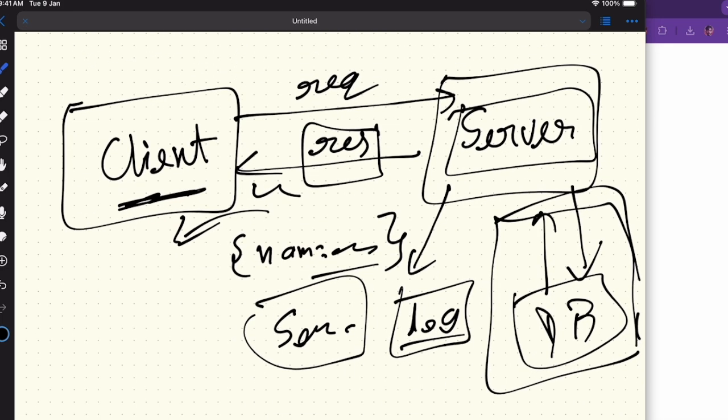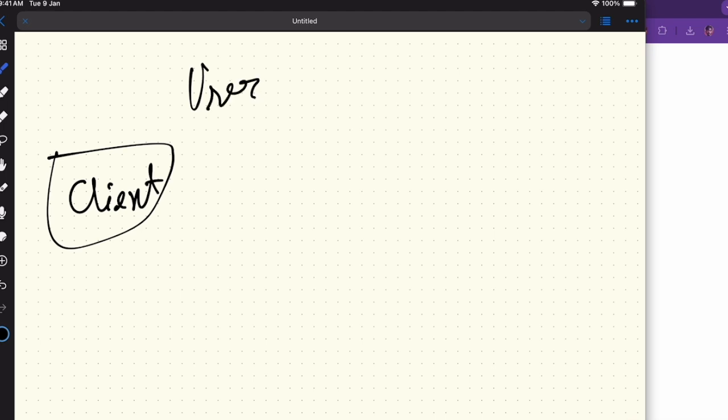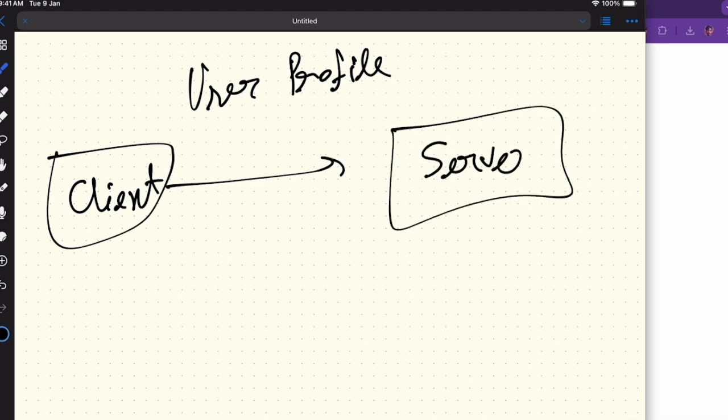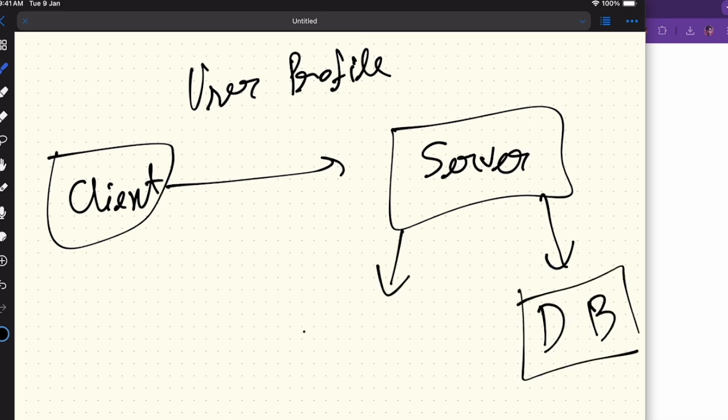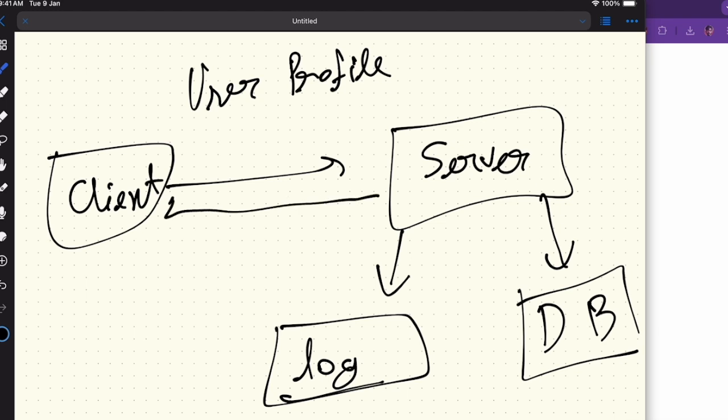is he there inside our DB or not, or let's say we want to have some logging service as well, right? So if we talk about just this architecture only, your client is sending you a payload, let's say to update a user profile or to create a user profile, and the server has two things to do. Let's say first to update the DB, right? And second, let's say the server will be sending this to a logging service where we can analyze the logs and all, right? So you will be responding to your client just after this process is completed, right?